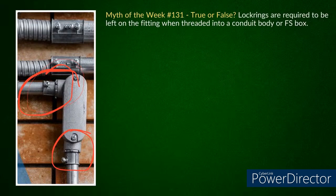Let me ask this question: what if I put a compression type? It's the same connectors. Just one is a set screw and one's compression. Do I still need a ring on it? I understand the arguments that people are trying to make, but that would definitely be flushed up against it. I wouldn't require a lock ring for that. As an instructor, I would not.